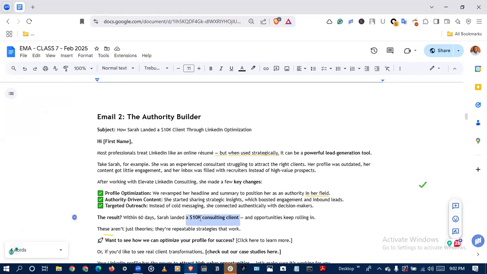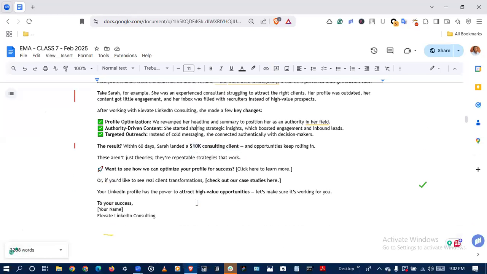Now, any business who has done below $10,000 in revenue, say for the past year, will be super interested in getting to this point. If they manage to do $3,000 or $5,000, and they've tried on their own to close clients at $10,000, and it did not work for them, these types of businesses are definitely going to reach out to you.